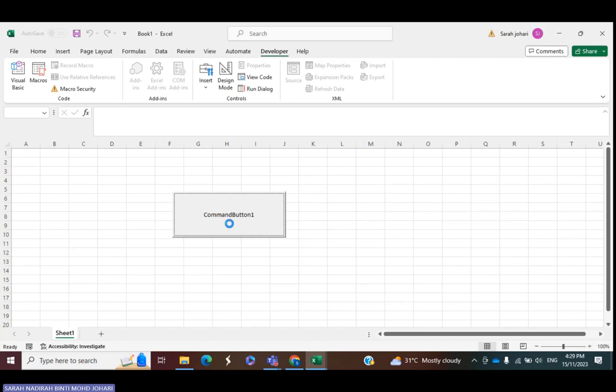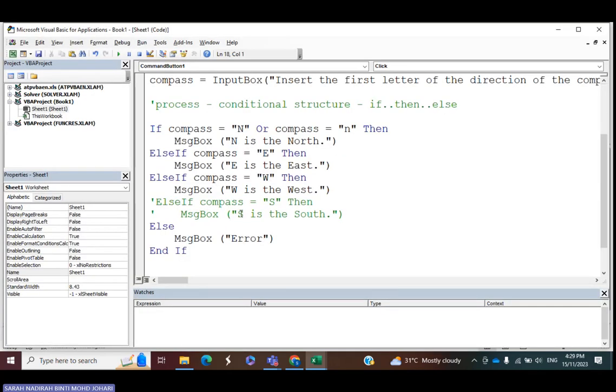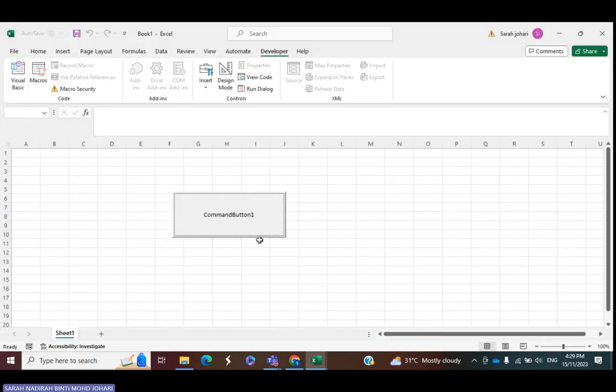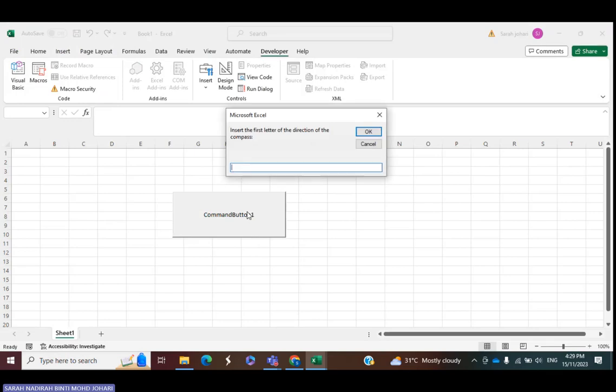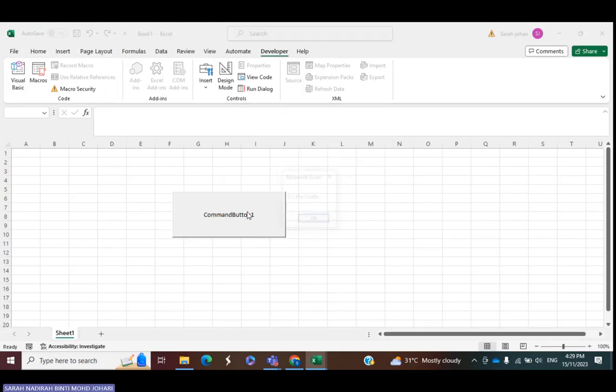Or what I can say over here, instead of error, maybe I can write here, S is the south. Okay, all right, so can I run it? Yes, what happens if I put C over here? It will say S is the south, but it is not S. I put C just now. All right. So this is a little bit of an error here and there.